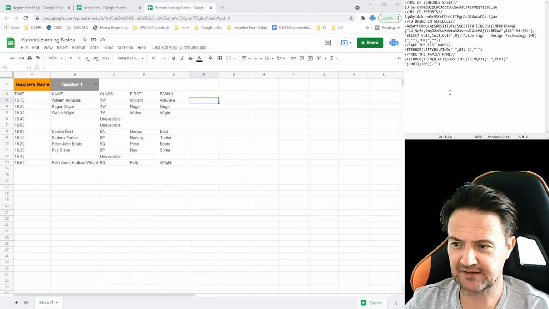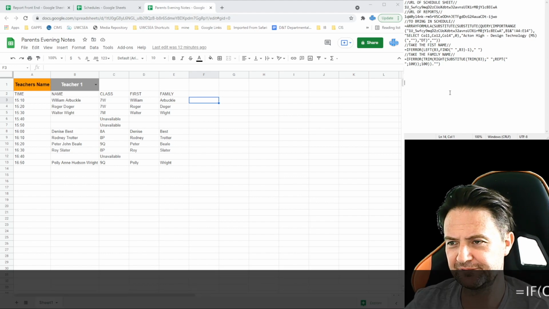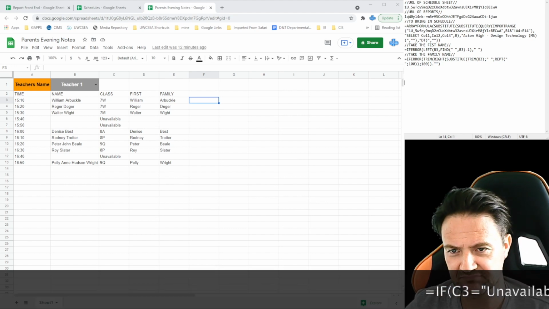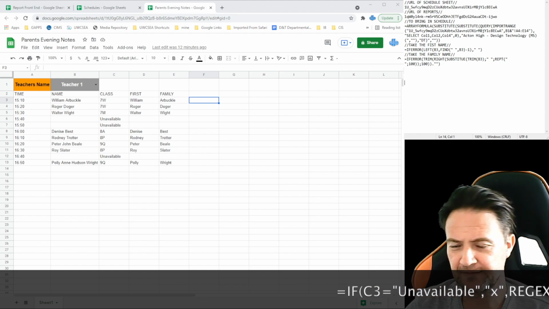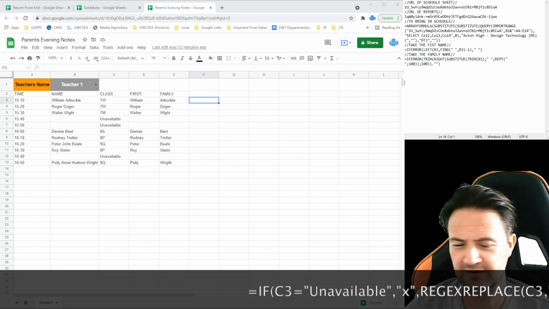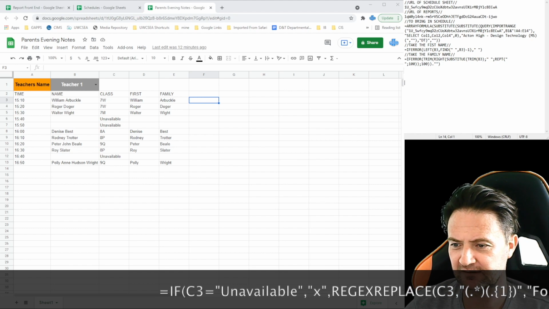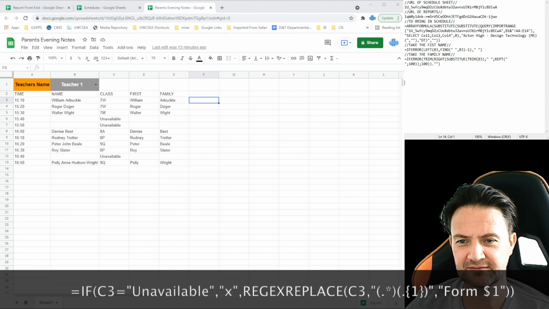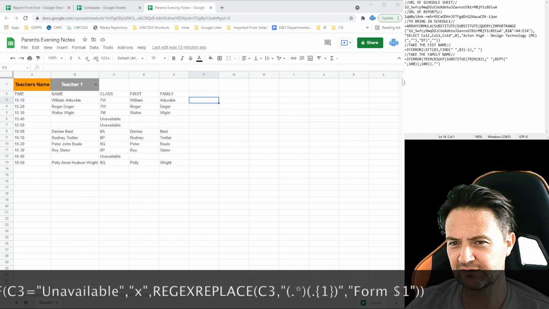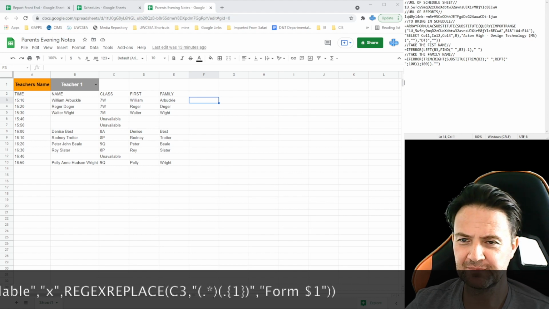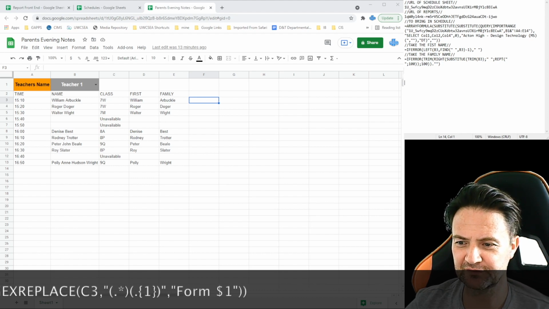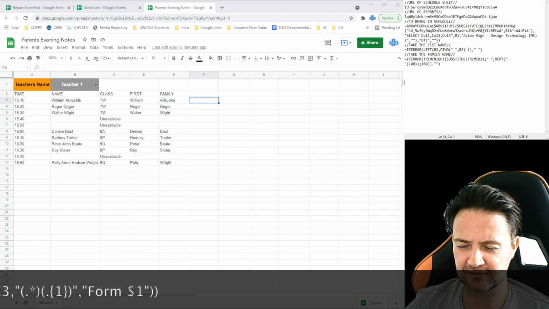This would be an if statement. So if anything in C, so let's say C5, C6 contains an unavailable, I just want it to put a nice cross there, or an X, letter X. Anything but the unavailable, then I want it to remove the last digit, and I also want to replace that with the word form and a space in front of it.